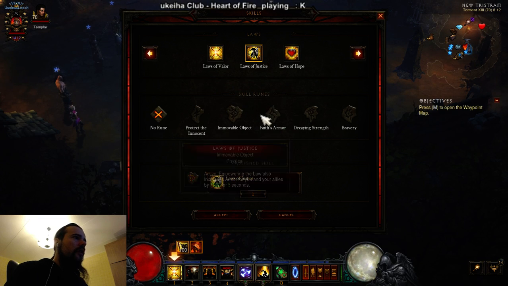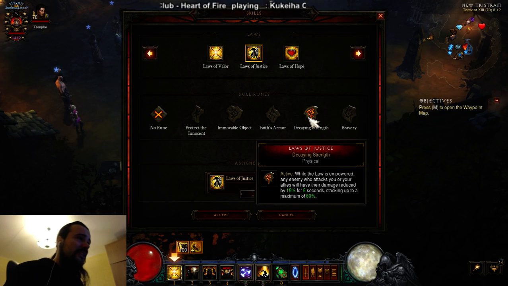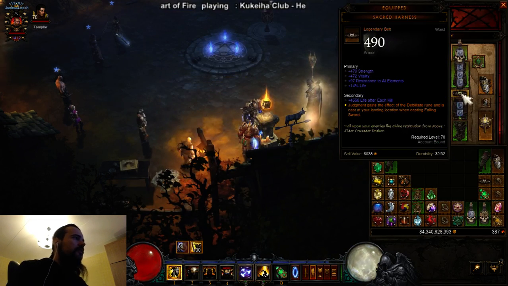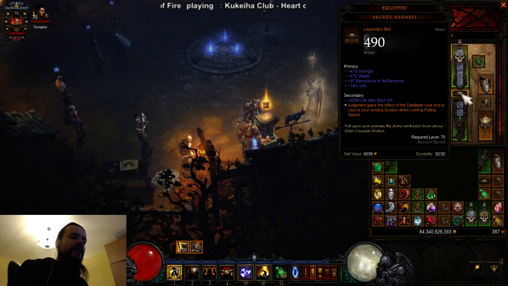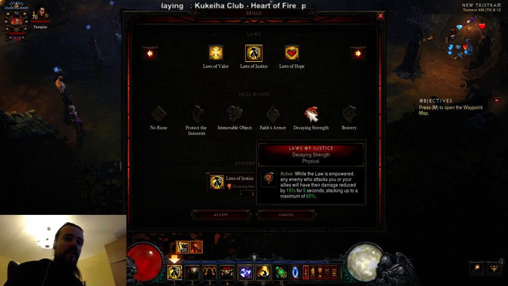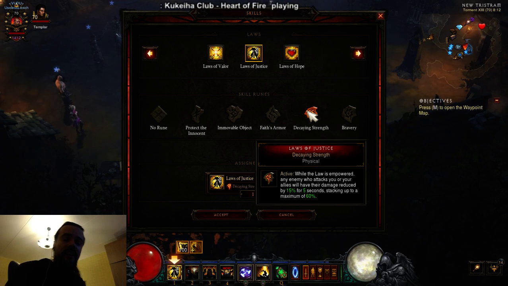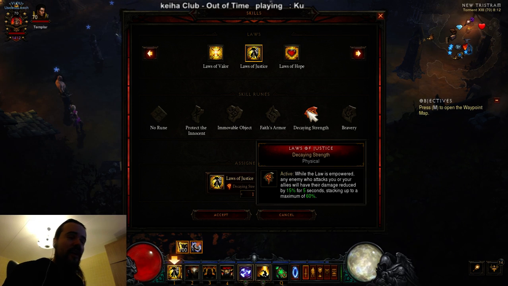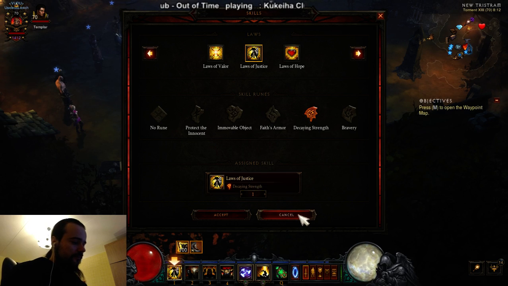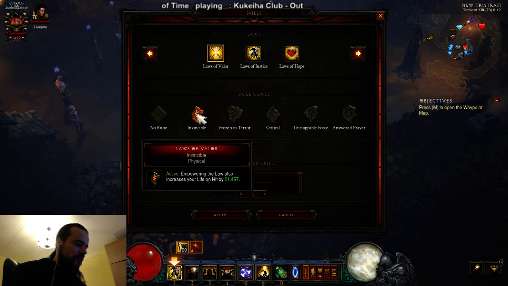You can also use Laws of Justice Decaying Strength for the massive debuff on mobs, a 60% debuff. And if you pair it with Debilitate of the Sacred Harness, it's a 100% debuff. It's just crazy. So monsters will hit like this, something like this, guys. They will be like drunkards not doing any damage. That's a massive debuff, really. I really like this. I am a big fan of all of these skills, absolutely.